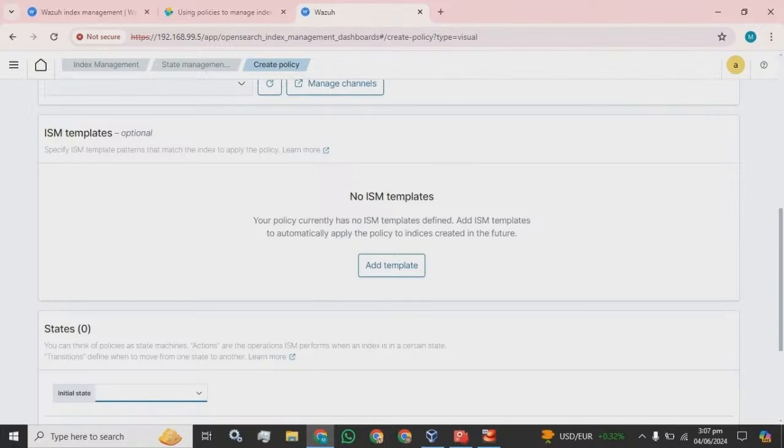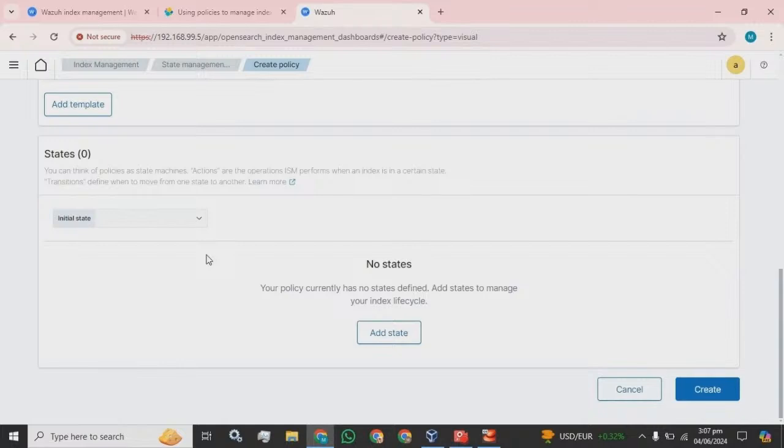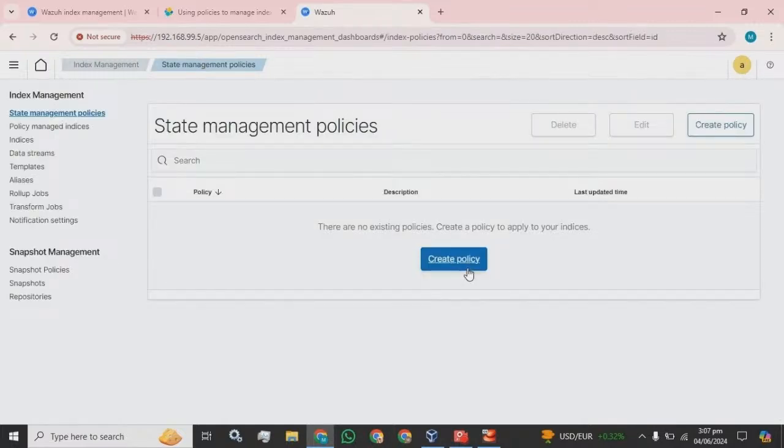We have to add an ISM template. That ISM template will automatically apply the policy to indices created in the future. Okay, we are going to click index pattern. What will be the index pattern? We are going to do this later.